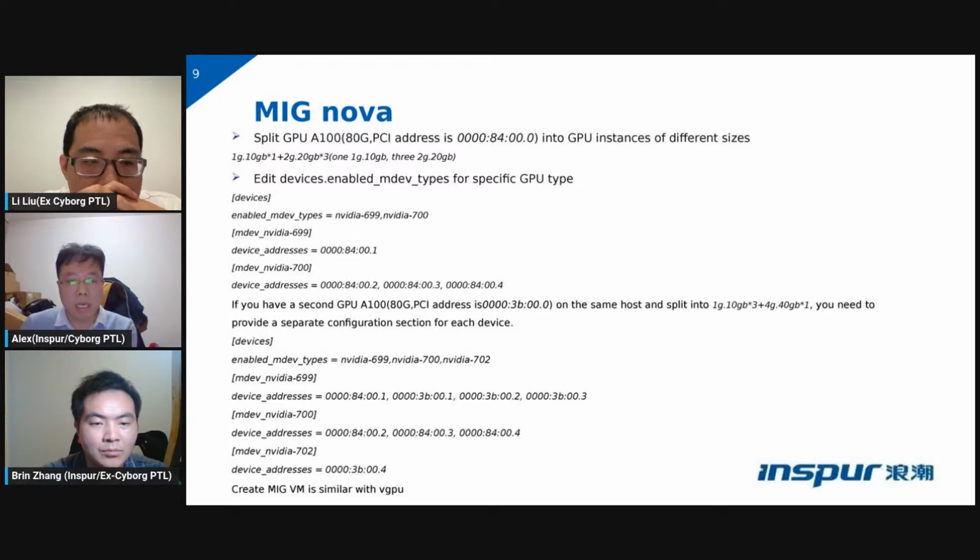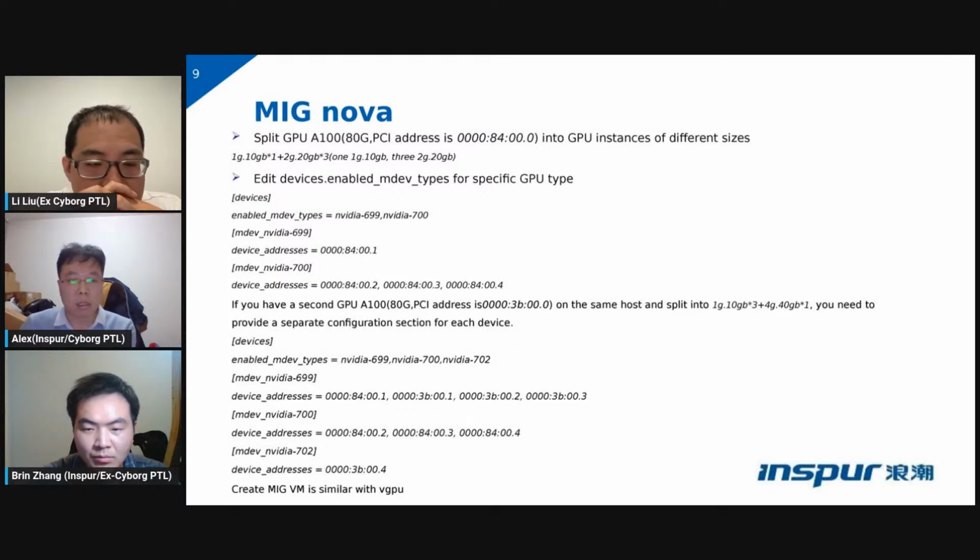If you have a second A100 80 GB GPU with PCI address 3B on the same host, split into 1g.10gb multiple instances and 4g.40gb multiple instances, you need to provide a separate configuration section for each device.